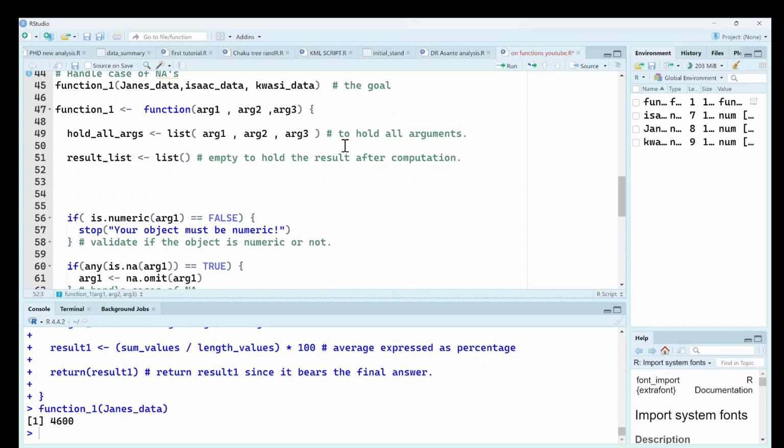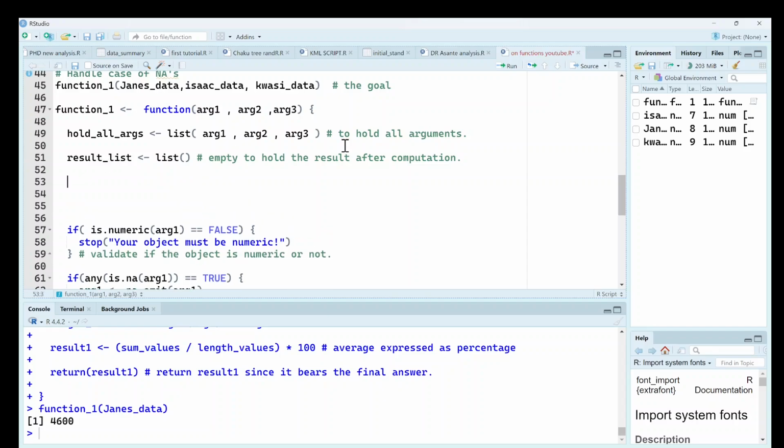Good. But we need to have the user in mind, that if you enter, let's say, argument 1, argument 2, argument 3, and the results are given, at least there should be some kind of clue that would let you understand whose result you're dealing with at the moment. So to do that, we're going to name the list. Every name would have its results added to it.